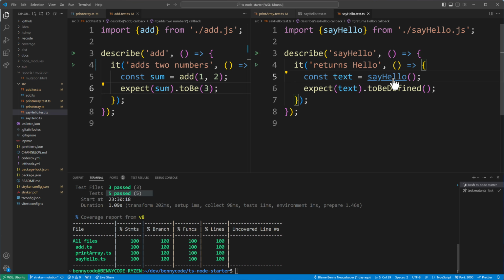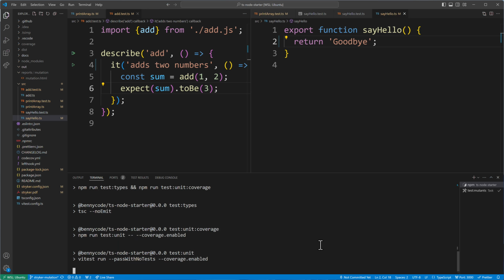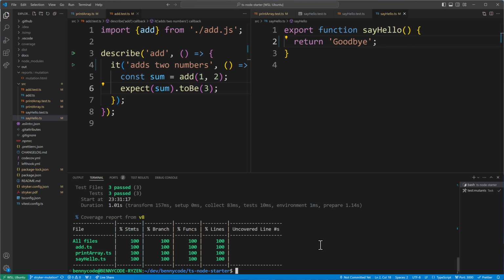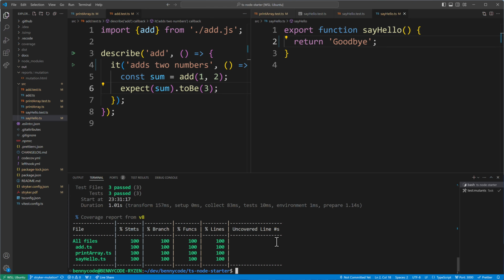And that will be very obvious to see if, for example, say hello doesn't say hello anymore, but let's say goodbye. If this is the case, and if I run npm test again, then I will still reach 100% code coverage. Everything is tested, everything is green, everything looks super good, but it's actually not doing what I'm expecting it to do.